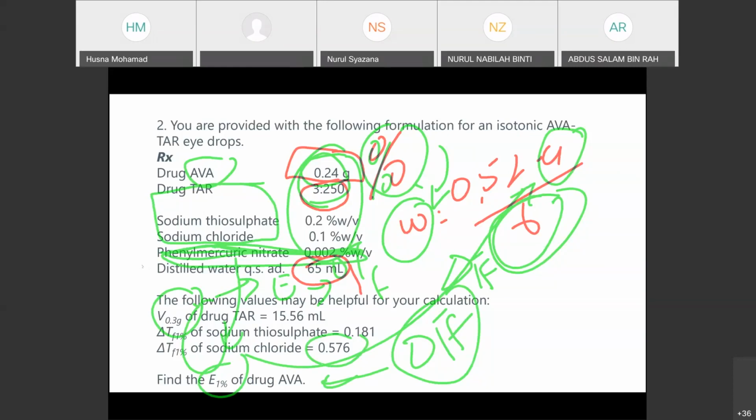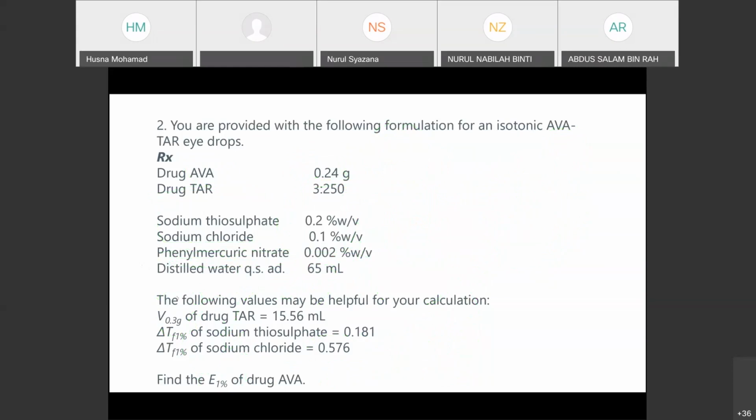Okay. Yes, doctor. All right. Thank you. So again we discussed the sodium chloride equivalent methods and the freezing point depression value method. Of course you can then again use the V 0.3, which is the Sparks method, or if you want to complicate yourself, you can use White Vincent. Let's say you use Sparks or White Vincent, it doesn't matter. If you just do the V 0.3, you just have to convert all this into V 0.3.